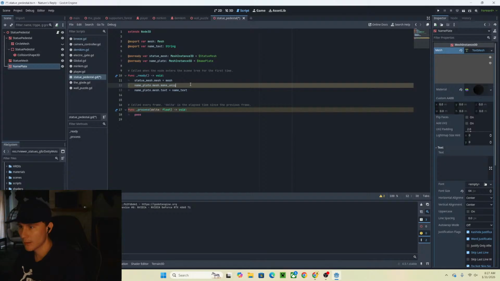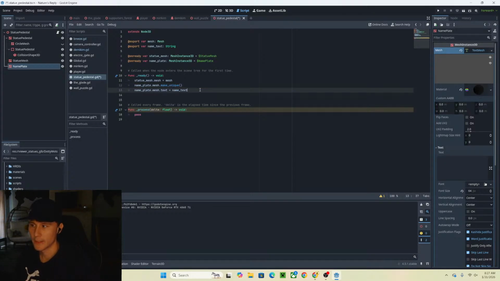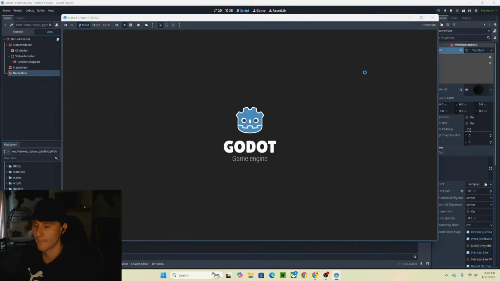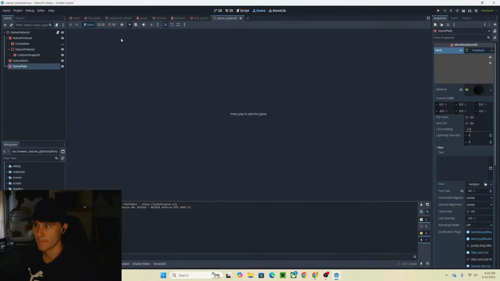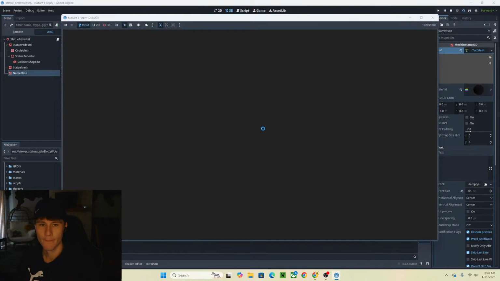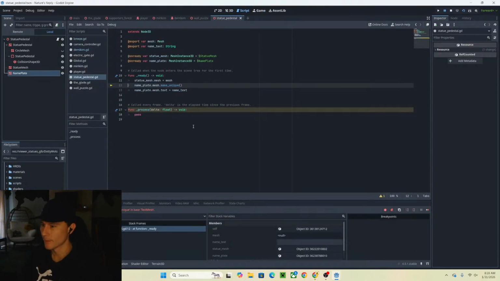Make unique like that, and then nameplate dot mesh dot text equals name text. Let's try it. Non-existent function make unique in base text mesh.